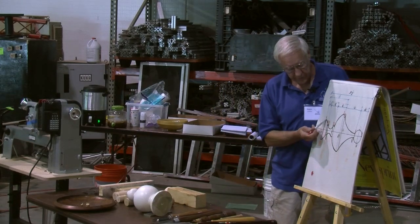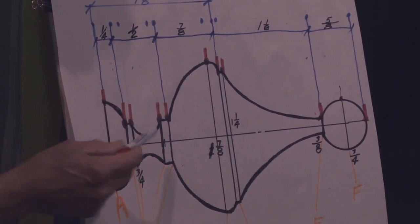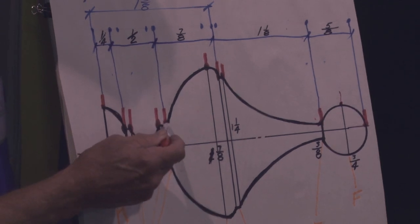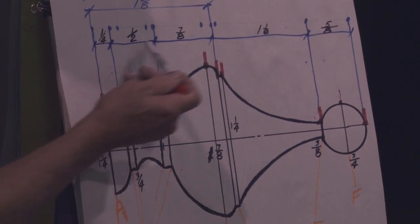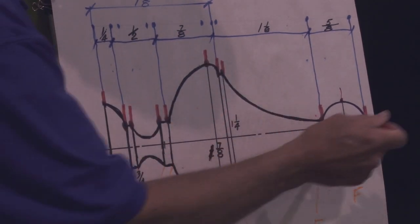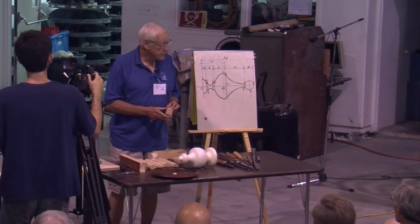So if we go from here to here, there's a dot. It's connected by a round, a little flat spot, a little cove, a little flat spot. If we establish these diameters and these lengths here, and just go through and connect all these dots with the different curves, we end up with a finial. It's not as complicated as it sounds.